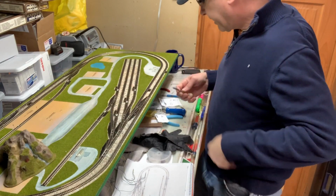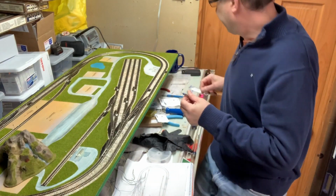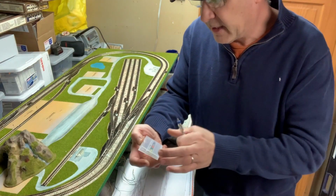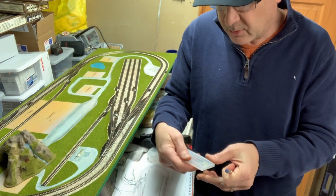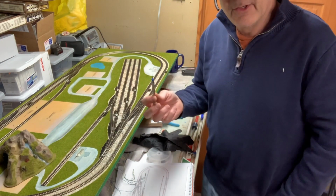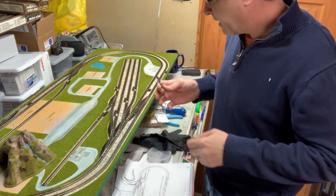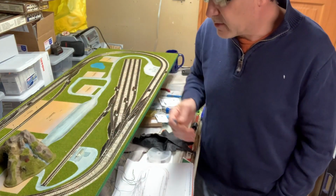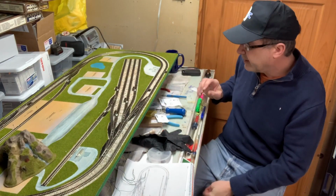So what I did was I got this pin vise drill, and I got some tiny drill bits right here. I got these down the street from Harbor Freight, and they're not expensive. The whole pack was $8, and I get a lot of them. They do break easy, but what you can do with this tool is drill some extra holes in the rails, in the ties, so you can apply pins where maybe they didn't have them originally. It'll help hold the track down.